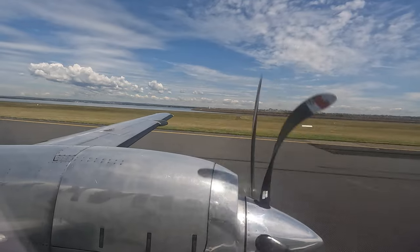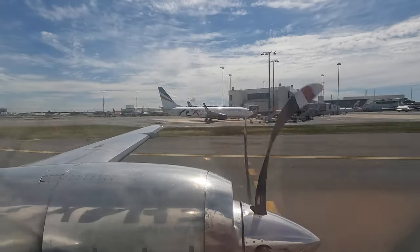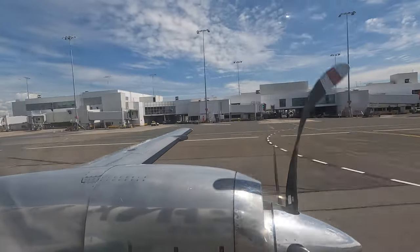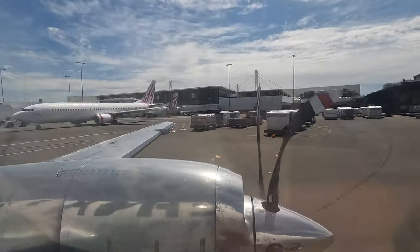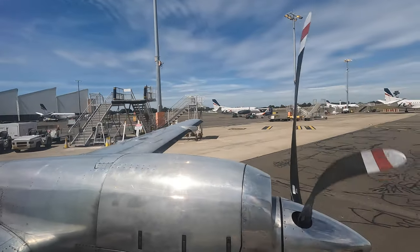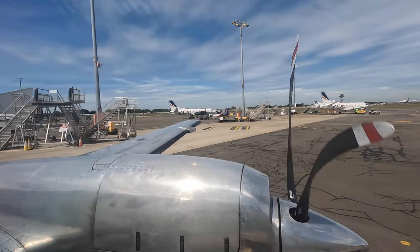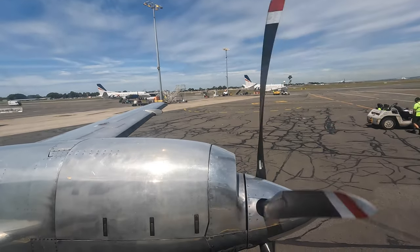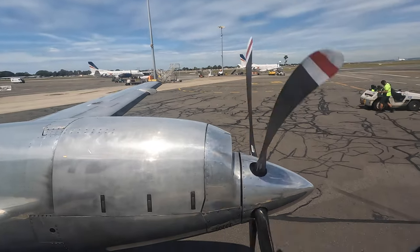As an avgeek, I loved this flight. Even though it was in an awkward seat, you really get to see, hear and feel the flight. I could even see each waypoint and how long we had before each turn on the GPS. Link Airways are also the only airline operating out of Narrabri, which really is the lifeline for these communities — that would otherwise be a 12 hour train ride.